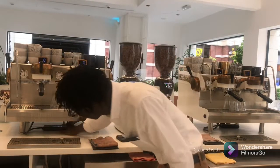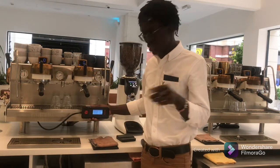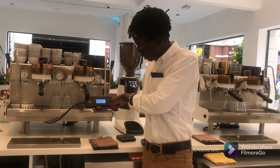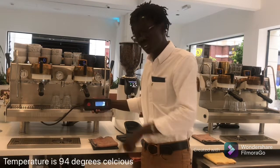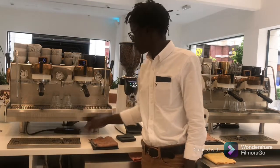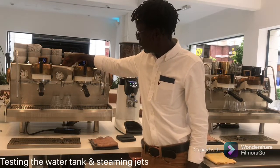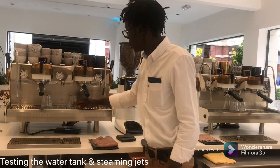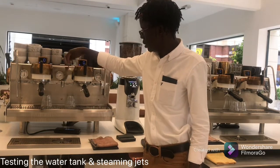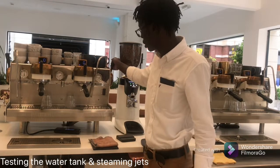I'll check my temperatures. So the machine is okay. My temperature now is reading at 94 degrees Celsius. So it is already okay. If I want to test if it's okay, I will press the water tank over there. I also test my steaming one. It's good to check if everything is okay.